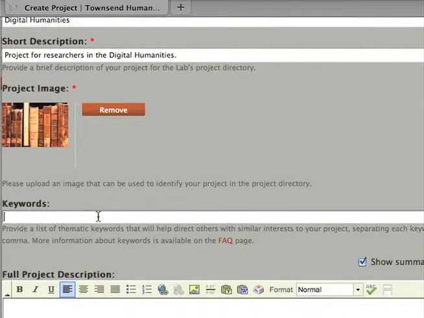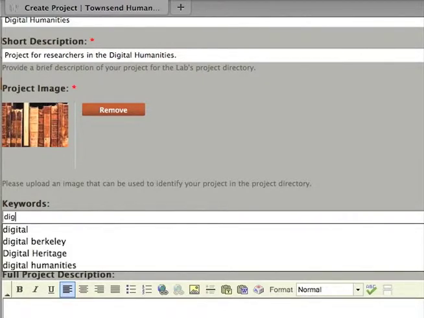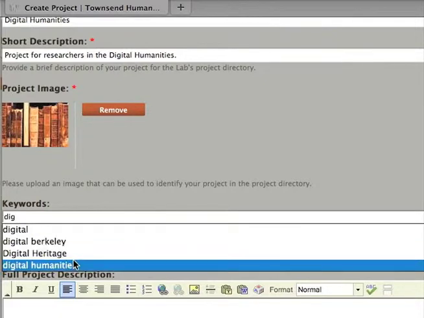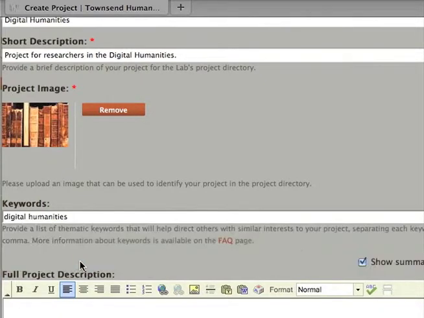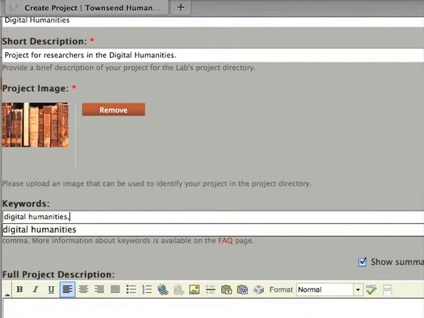For the keywords, if you start filling out a word, it will also show you other keywords that other projects have already chosen. So if there's a keyword here that fits what you were going to type, you can just click on it. And feel free to enter as many keywords as you like. Just separate each one with a comma.